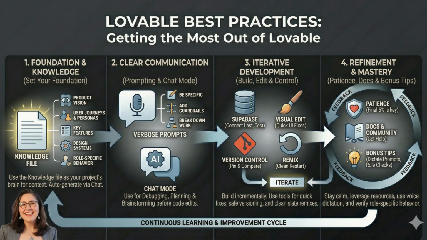For a little bonus, here are some of the specific best practices for working in Lovable that will help you succeed with that brilliant world-changing hamster dating app. Number 1, use the knowledge space in the settings. Lovable Chat can even help you auto-generate this after you start your build and get a little MVP energy. Number 2, when in doubt, chat it out. Be clear and specific, add guardrails, and break down work. Plan your prompts with chat, then actually read the plan before you just hit implement the plan. Number 3, iterate. That just means start simple, build on successes, and then test before you move on.